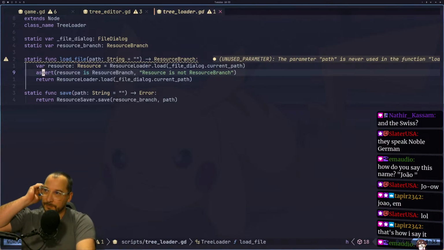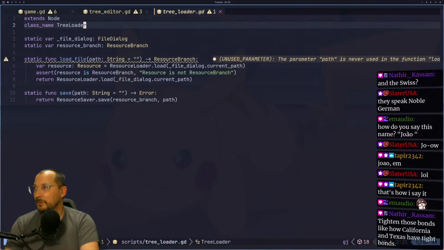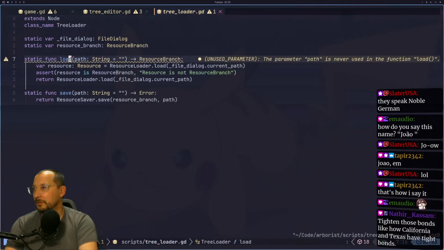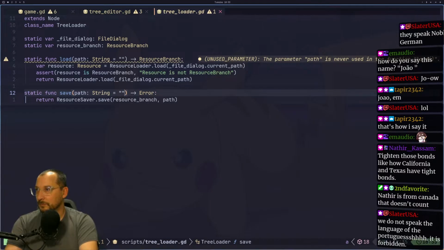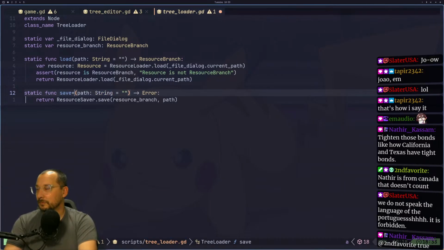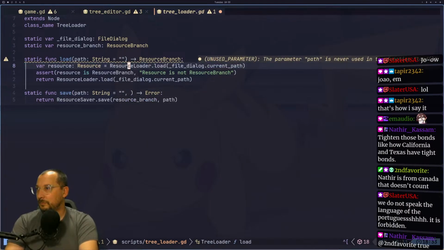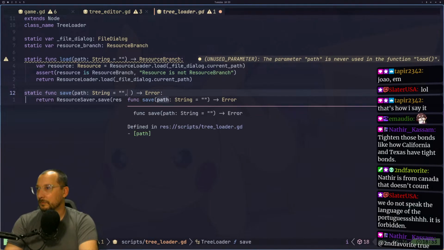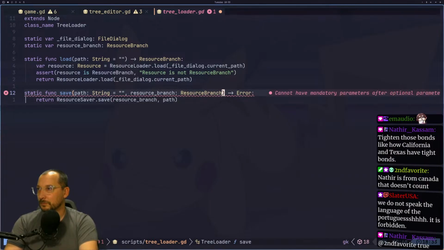Okay. So load file, tree loader, load, save. Path cannot be null.